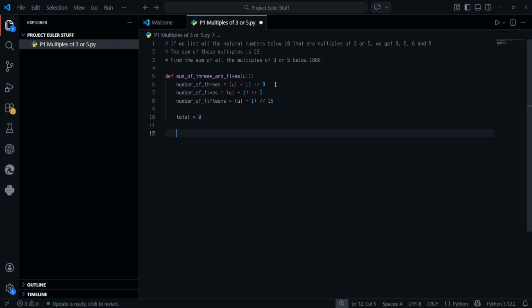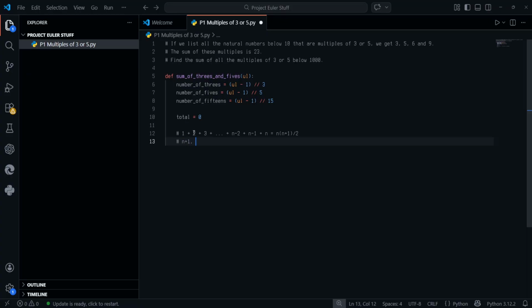And instead of adding all of these manually with a for i in range or something like that, we're just going to use a formula, which is that the sum of the natural numbers from 1 to n is equal to n lots of n plus 1 divided by 2. This formula works because if we draw an imaginary line of symmetry down the middle of this, and we add the first and the last term, we'll get n plus 1.